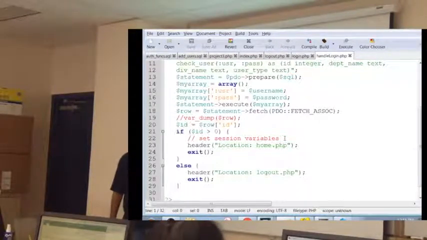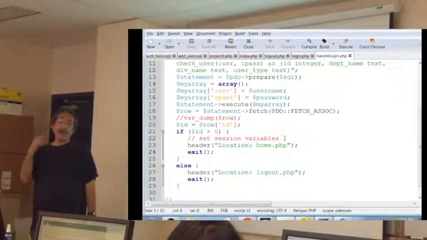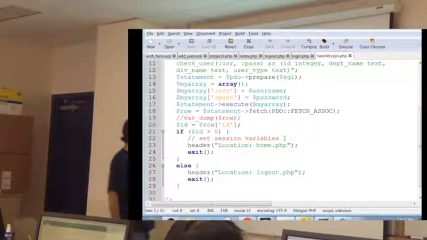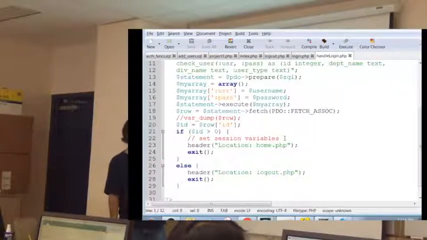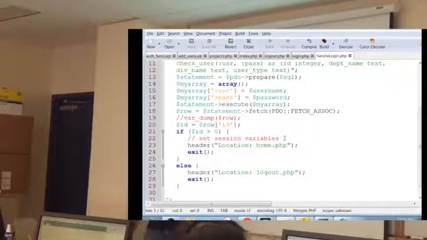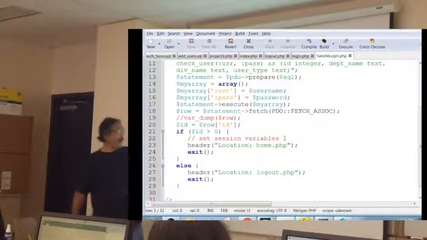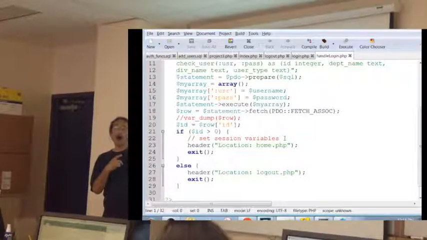If we put in a bad username, or a good username but bad password, it's going to return a negative number for that value. So if this is greater than 0, that means the user authenticated properly. So what this does is it says we're going to jump to home.php. That's a redirect. Since we're doing a redirect, not a form where you're submitting a form, whatever variables you want to be available in home.php, you have to store the session variables. So that's basically what needs to be done.